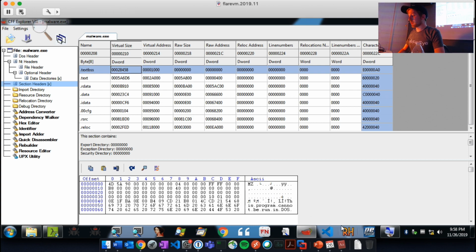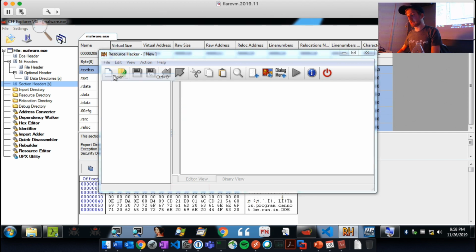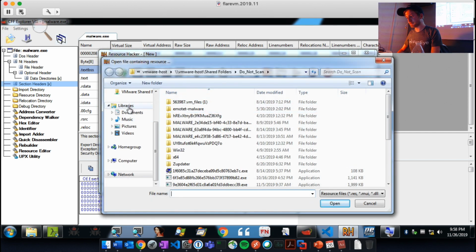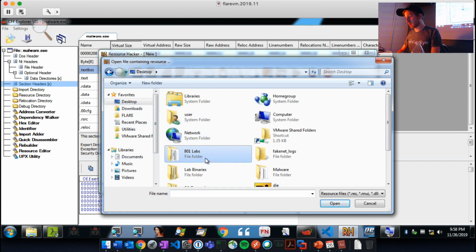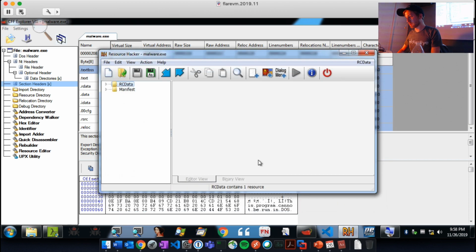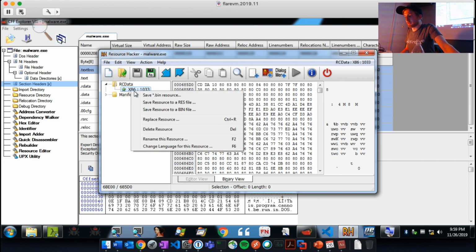So there's another program called Resource Hacker. It's telling me that there's a resource hidden in it, right? So bear with me here. Desktop, 801, malware. All right. So I'm pulling out this resource called x86.